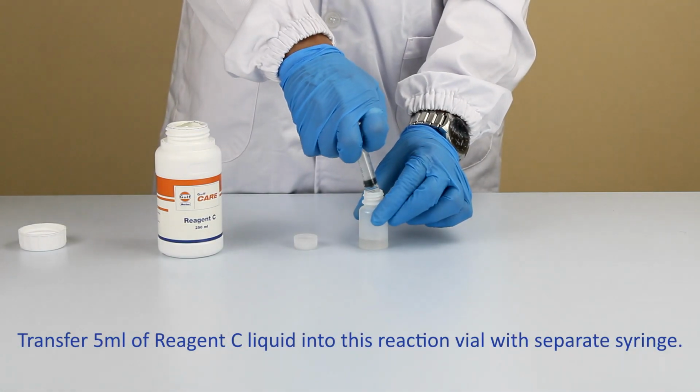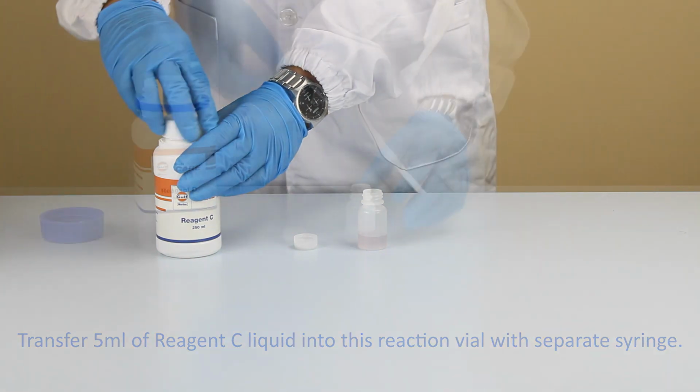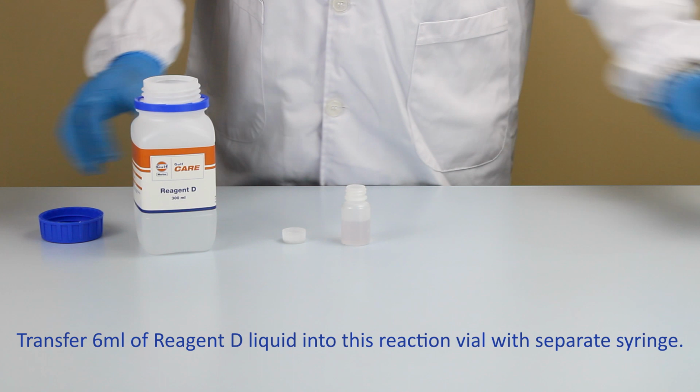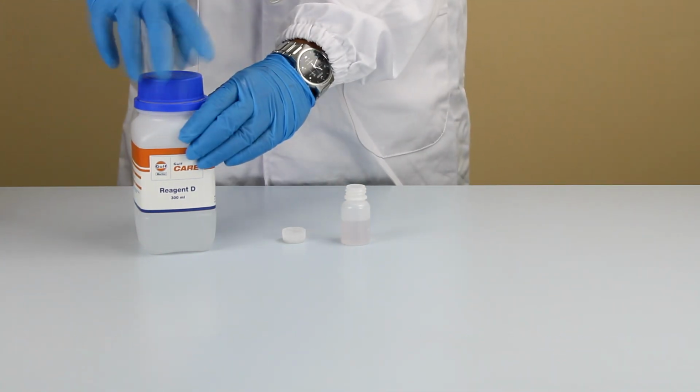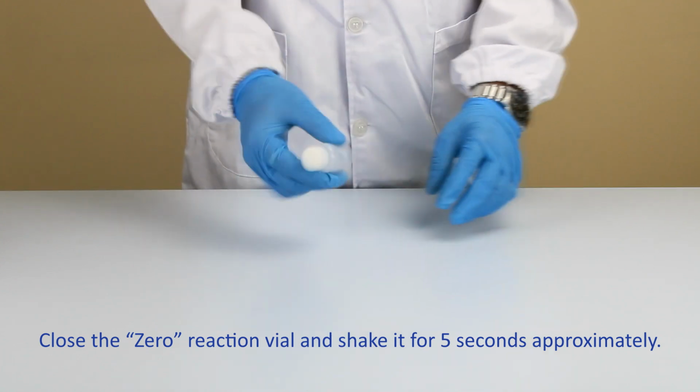Transfer 5 ml of reagent C liquid into this reaction vial with separate syringe. Transfer 6 ml of reagent D liquid into this reaction vial with separate syringe. Close the zero reaction vial and shake it for 5 seconds approximately.